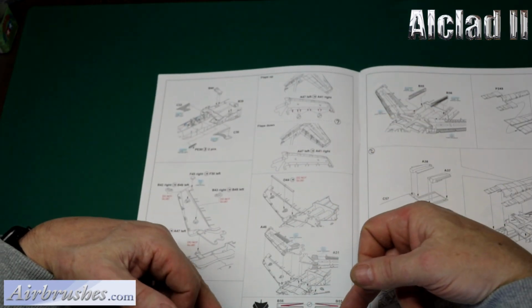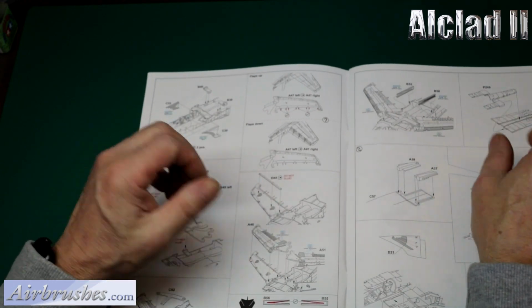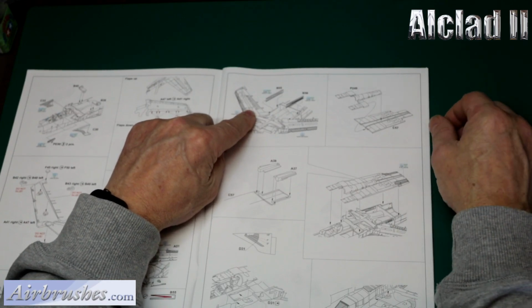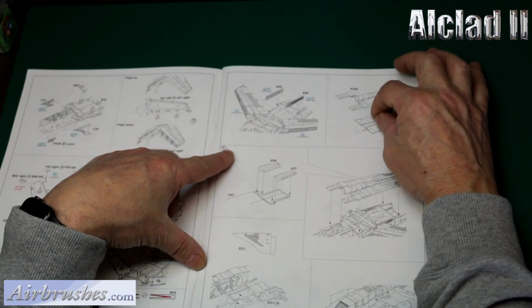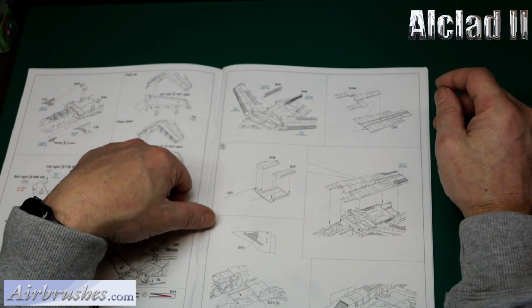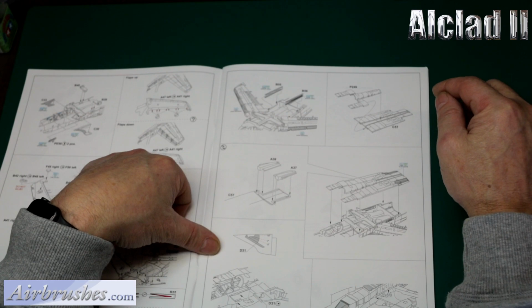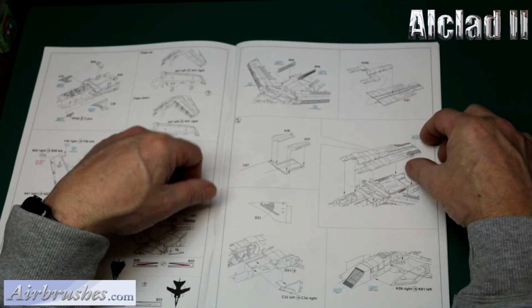So you've got two parts for the gaiters for the rear of the wings. Choose what you want to go on. Same here, this is another part of it. Then you've got the backbone going down onto the top panel. You've got your rear air brake system going down there. And then the top panel completely going onto the aircraft.